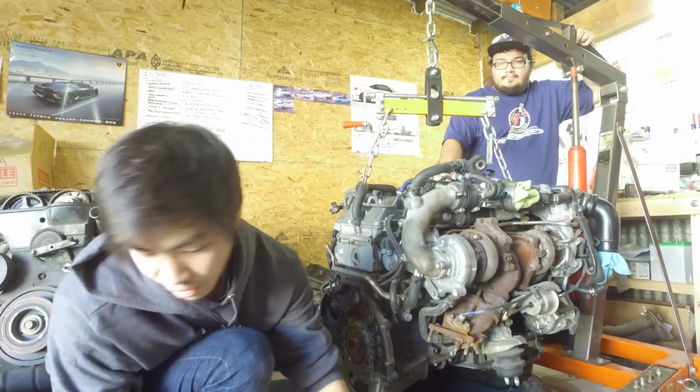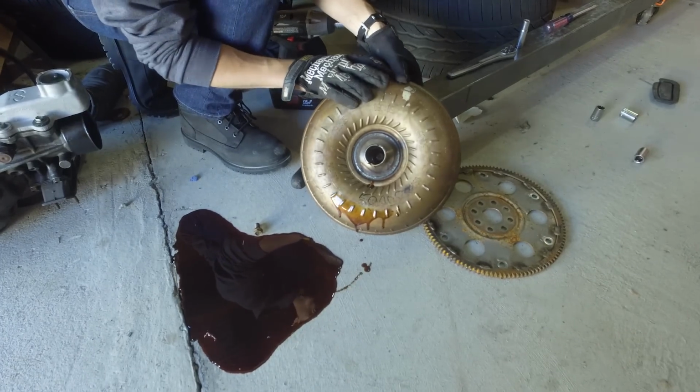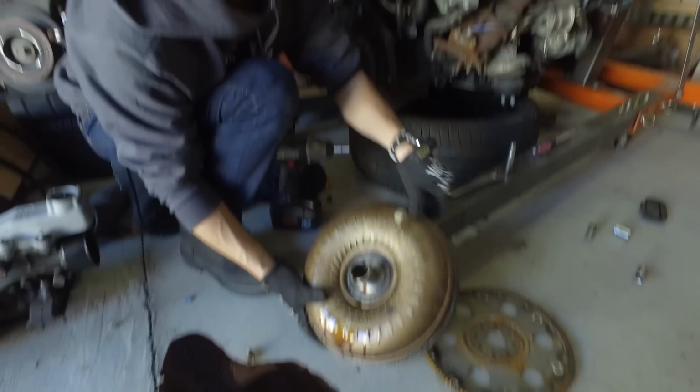Oh god, this is leaking everywhere. What the fuck? Oh my god! That's not good.